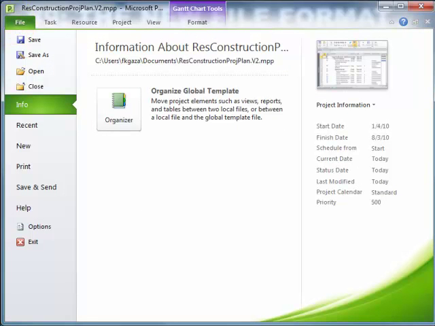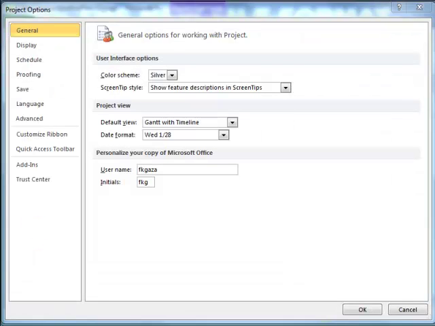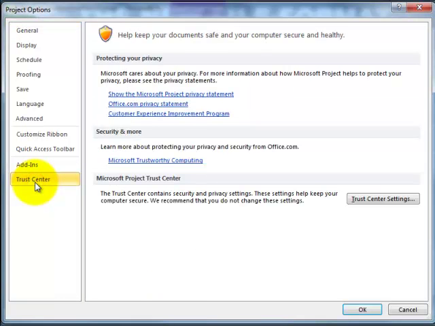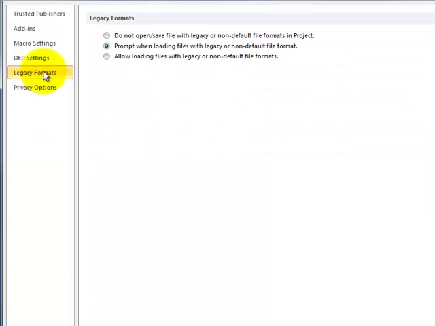Okay. The oddity is that while the Help clearly states that these prior versions are supported, the fact of the matter is that out of the box, Project does not allow this functionality. You have to turn on an option and switch to the legacy formats. That switch is in the Backstage. So again, it's under the Help tab. And to enable access to prior versions, you have to go to the very bottom project option called Trust Center. And then once we're in Trust Center, we're going to go to Trust Center Settings by clicking the command button.